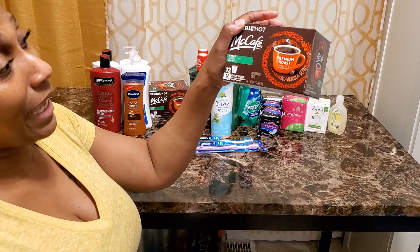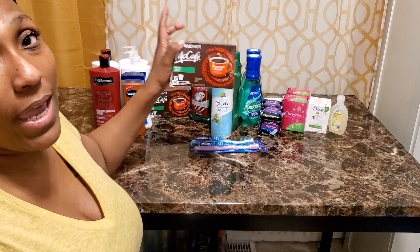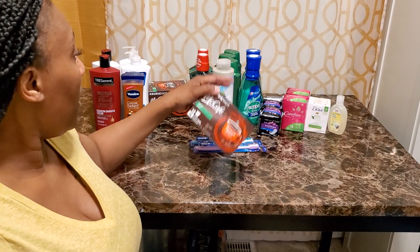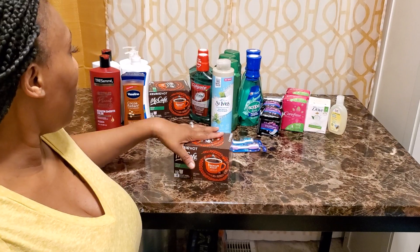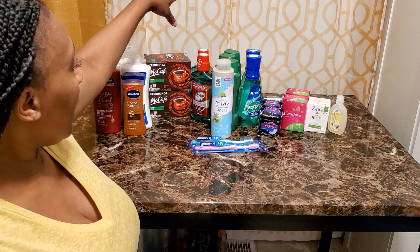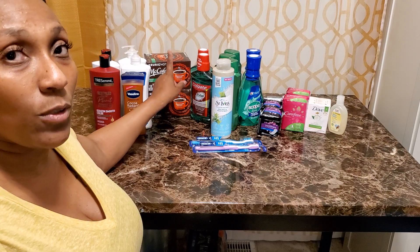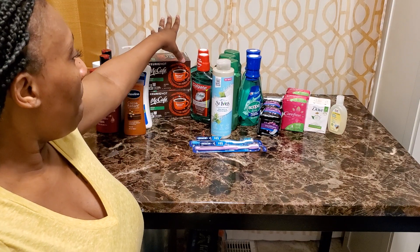Let's go to the McAfee — I couldn't wait for this to go on sale. It was 2 for $8. You get a $2 off coupon that we had in an insert a while ago. I have three to four little kids to keep up with every day, so I don't always track which insert. These were two for $8, then I had a $2 off coupon for coffee, tea, all of that. Each one of those coupons was $2 a piece, so they were $6 off. After everything, I probably ended up paying like $4 for it.